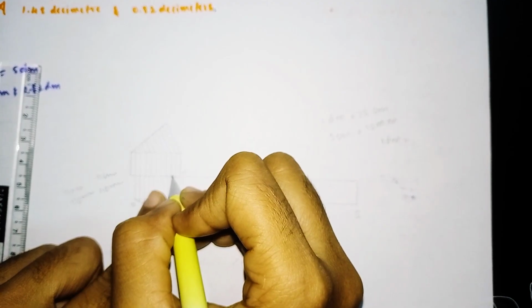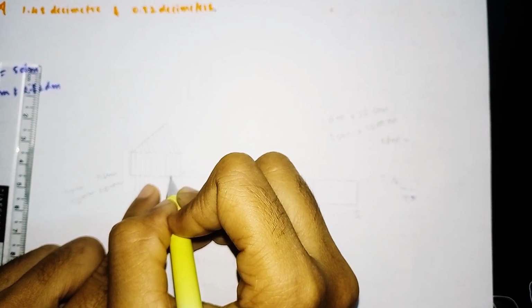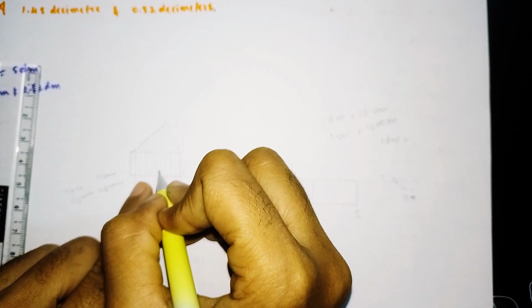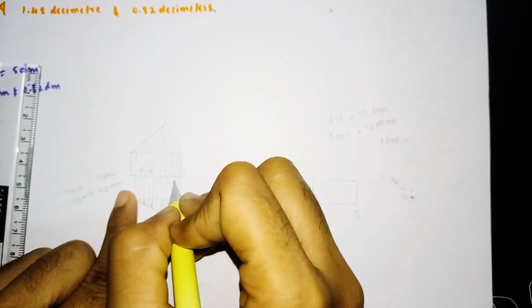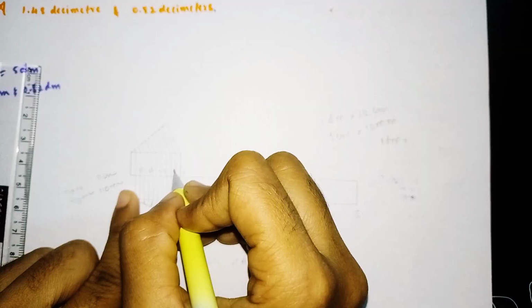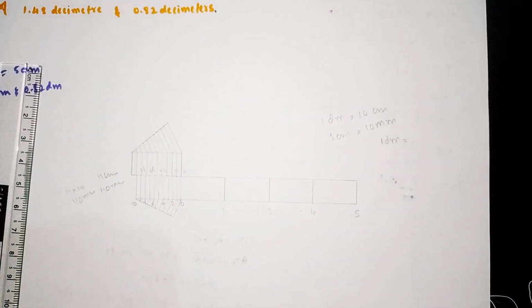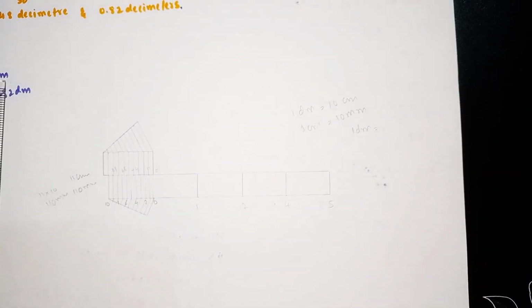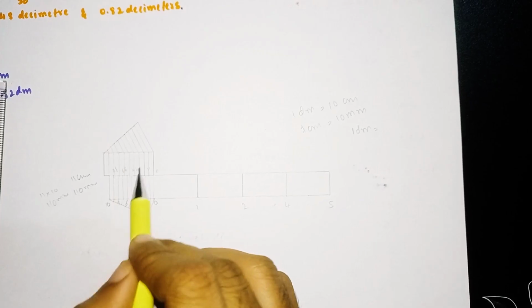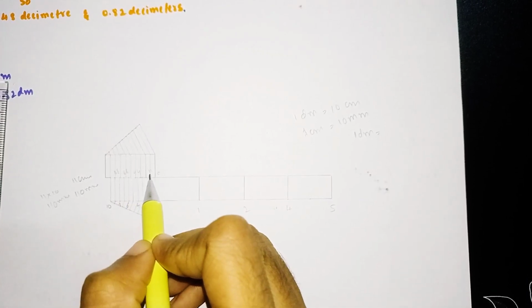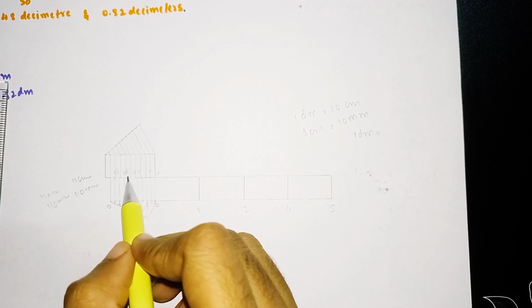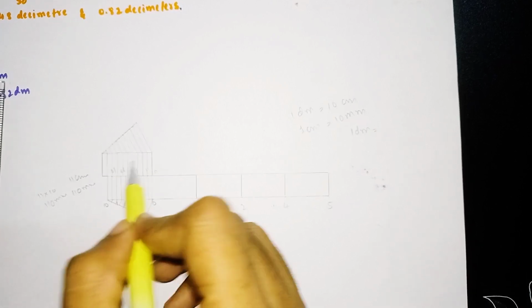We have to write it here: 0 and 0, 11, 22, 33, 44. We have to write it here, and 66 and 88. In a similar way we have to write all the values here. And now this is how we need to read the vernier scale. It has the multiples of 11 only: 11, 22, 33, 44, 55, like that we have to read this.